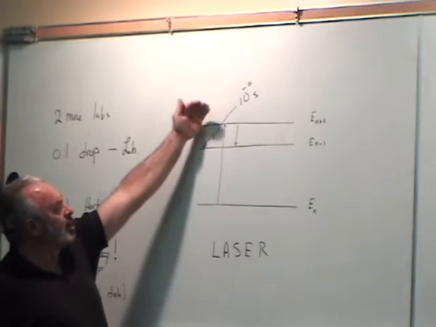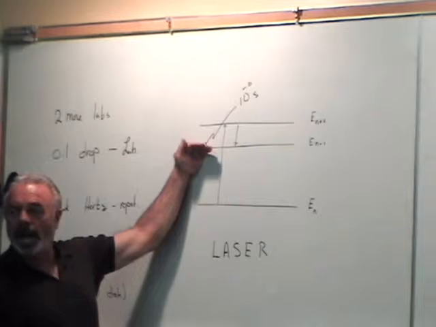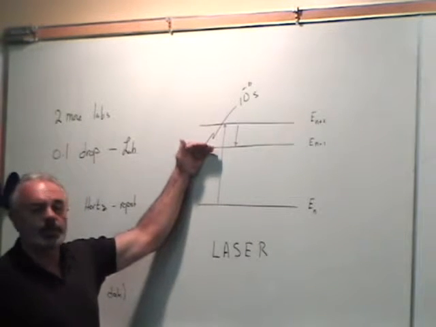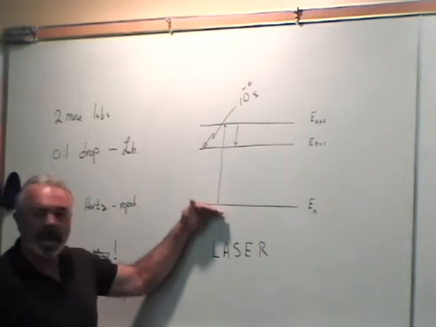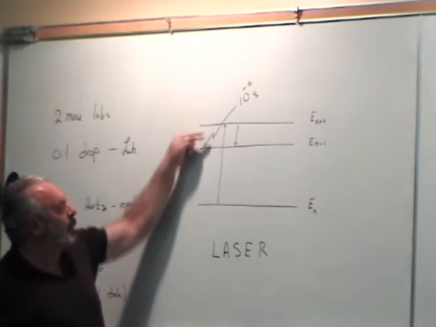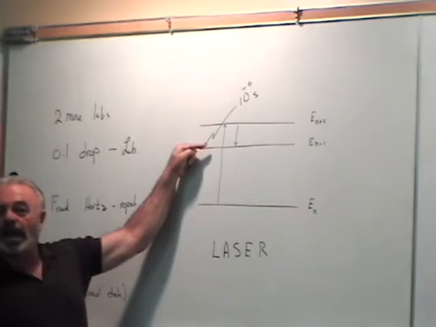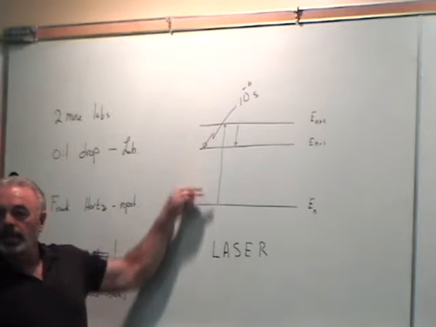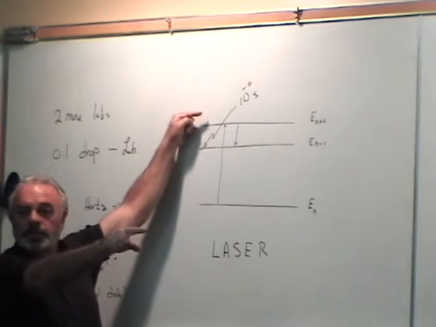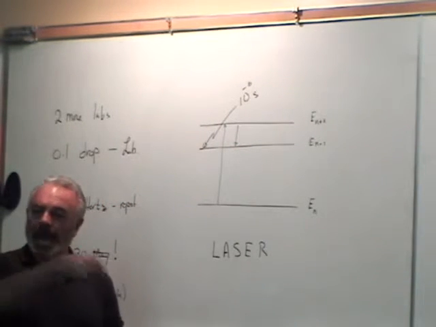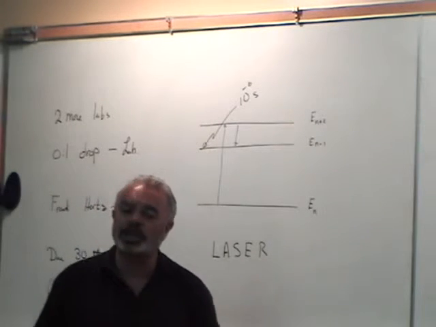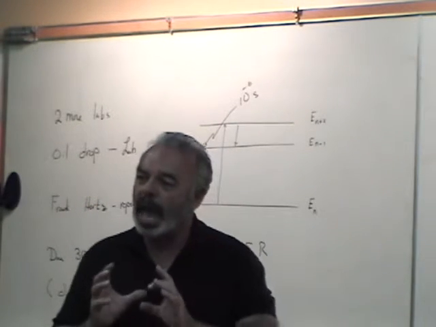So, you pump the atoms up, they decay down here, and they sit here for a while until a photon comes by that they can add their energy to. They come back down, then you pump them back up here, they rest here, the photon comes back, they add some more energy. They decay, you pump them back up, the photon goes back this way. So as the photon goes back and forth through the system, it keeps stimulating the atoms to add their energy.